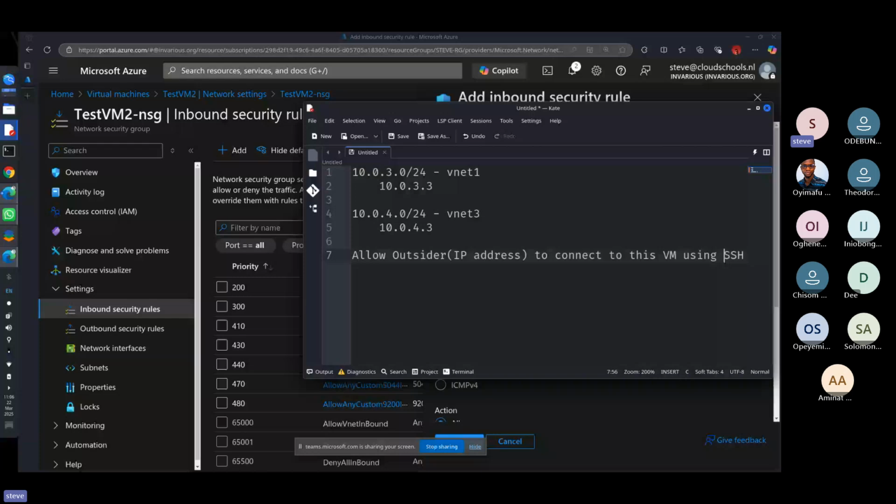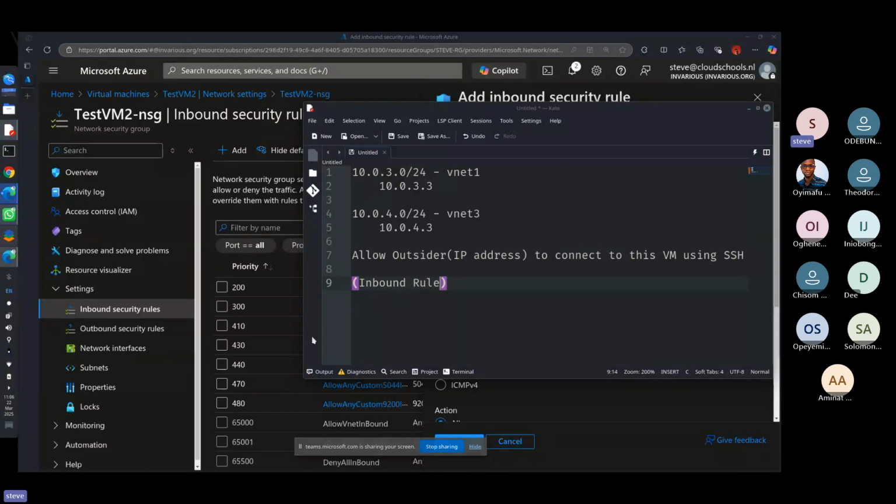Now this is the goal. I want to allow outsiders to connect to this particular system. So that means I'm going to create an inbound rule. Inbound, because we want outsiders to connect to this particular VM. So just to emphasize, we need an inbound rule. Okay, are you following me?